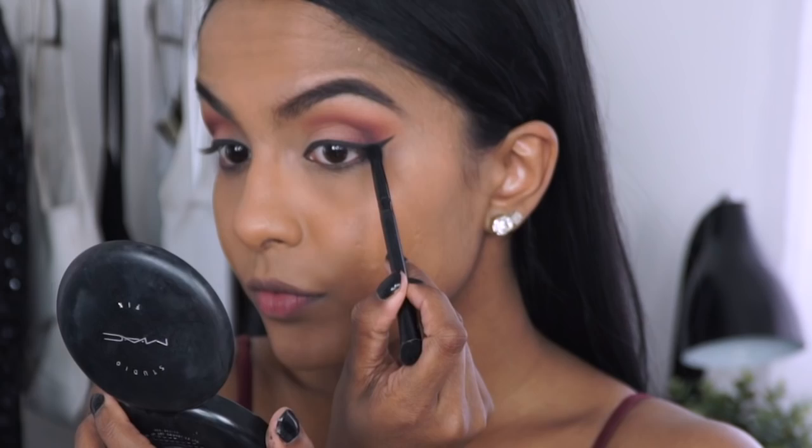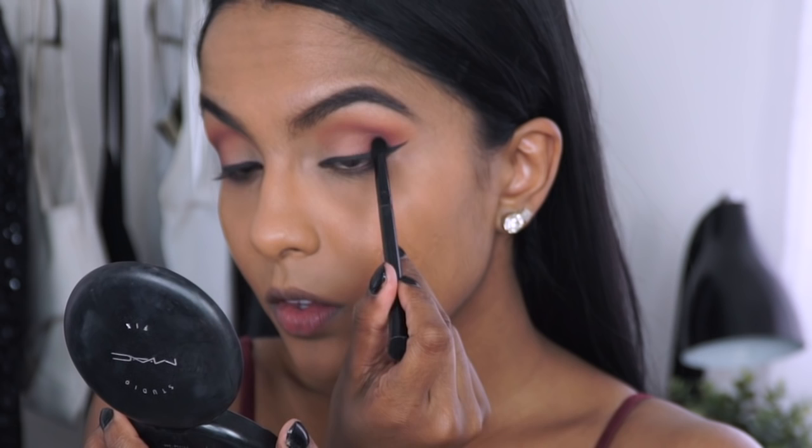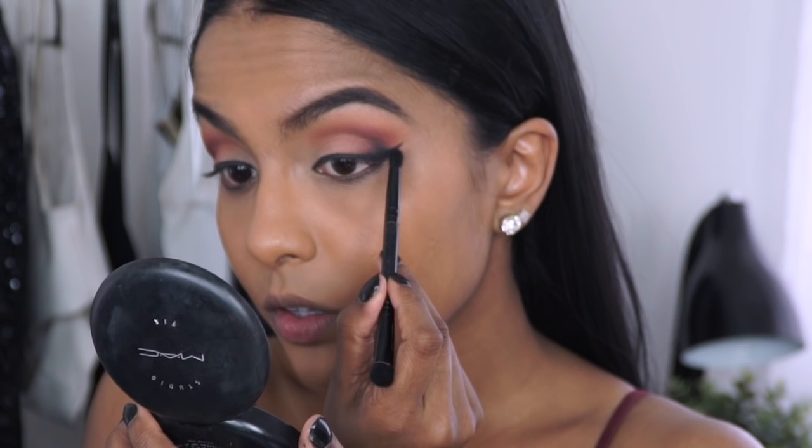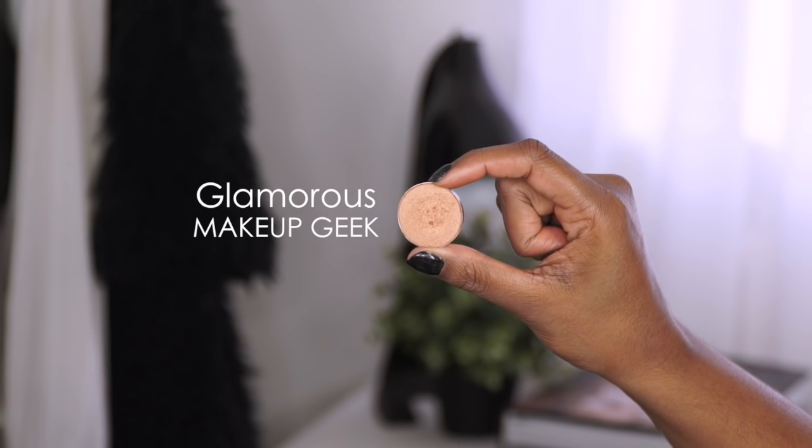To smoke out my eyes a little more, I decided to add a tiny amount of black eyeshadow to the very outer corner, as close to the wing as possible, and used this shade to join the crease with the lid. Then be sure to blend it out to perfection, and then one final time blend out all the shadows using the maroon color.